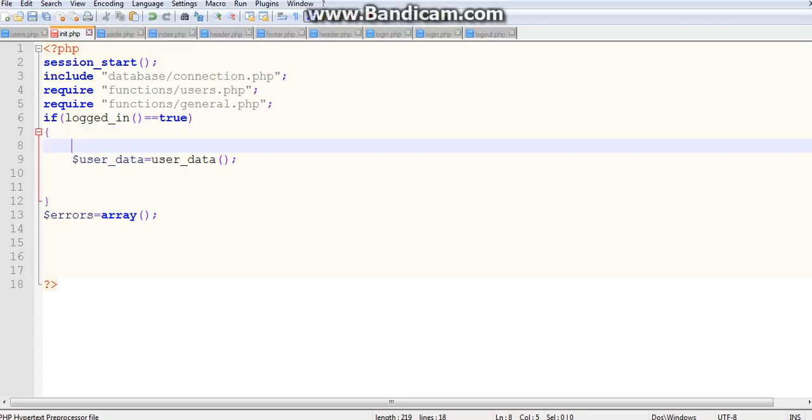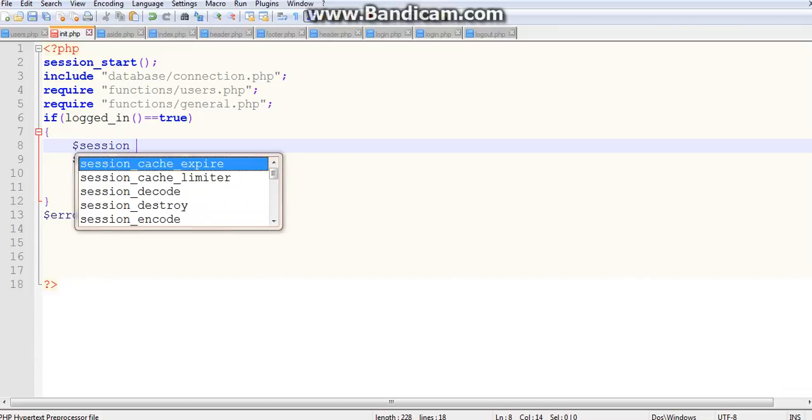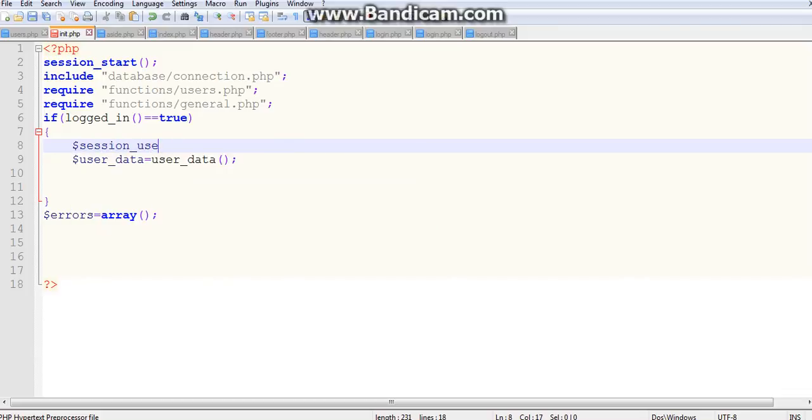Because sessions are variables that you can access throughout your website, you just come here and find your session that will be set, which is the user ID in my case. Then I'm going to get the session by typing user ID, and I'm going to pass this here.